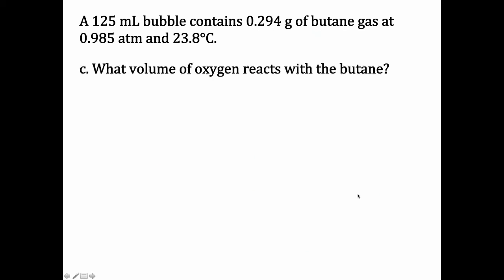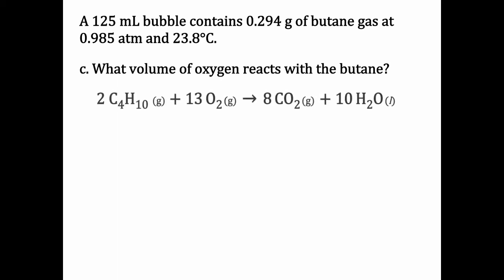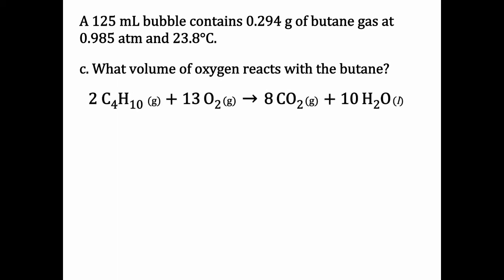Okay, so our last two parts of this problem. What's the volume of oxygen that reacts with the butane, first of all? And two things. One is we'll need the balanced chemical equation, and this would be something you could do. Butane, C4H10, is going to react with oxygen to make CO2 and H2O when it burns. And here's the balanced chemical equation. Should be pretty straightforward for you to do. And now note the volume of oxygen that reacts with the butane. Well, the moles are in a 2 to 13 ratio, but what about volume?